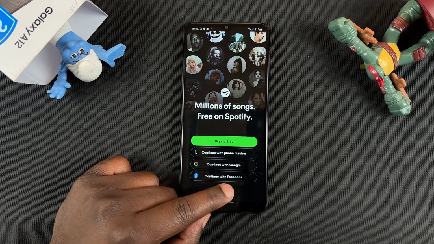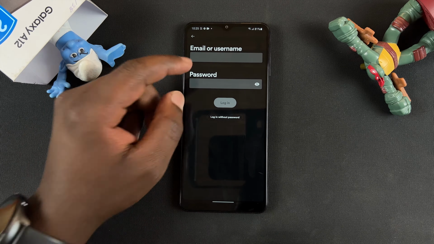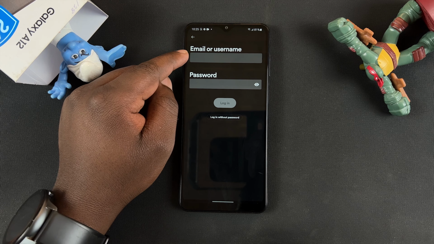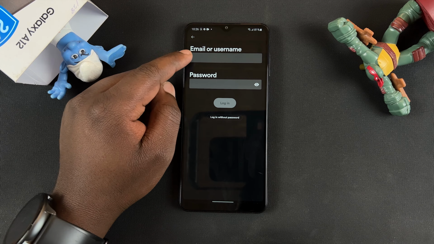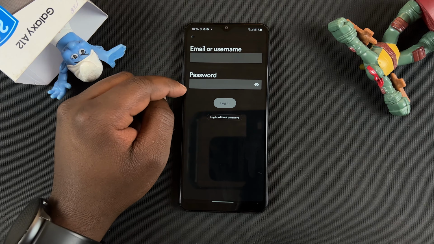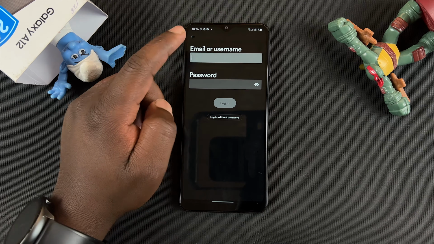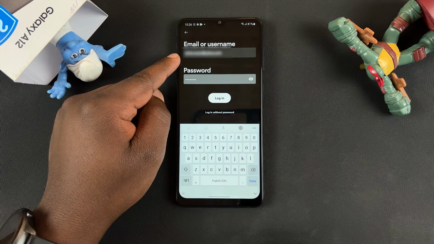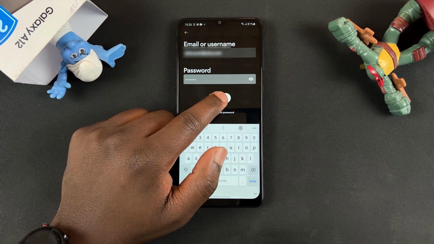You want to go ahead and tap on login at the bottom there. And here, you need your username or email. It's easier to use the email because the username is usually a very complex string of characters. And then the password. So I'll go ahead and enter my email address and password. A few moments later, with my email address and password entered, simply tap on login.